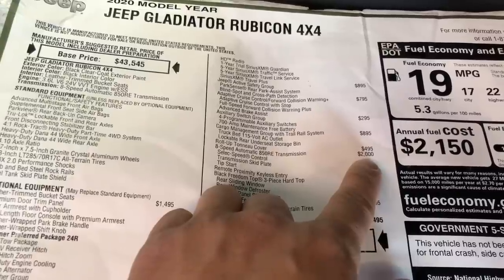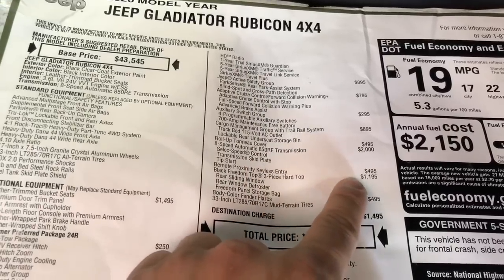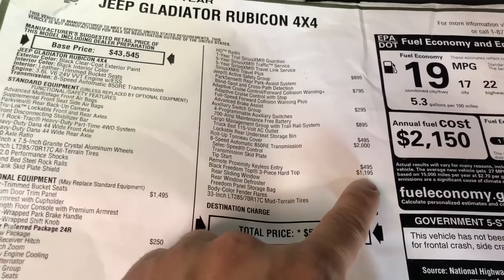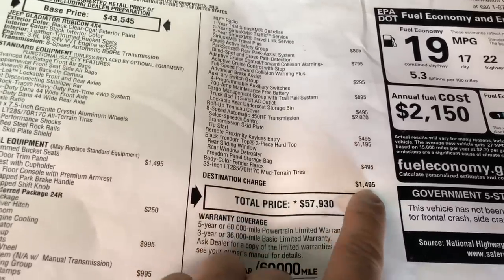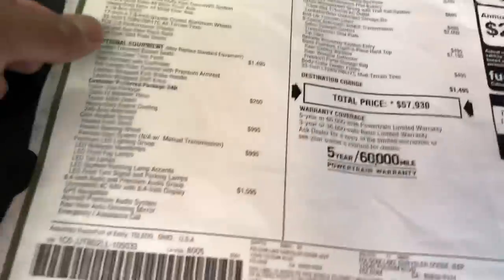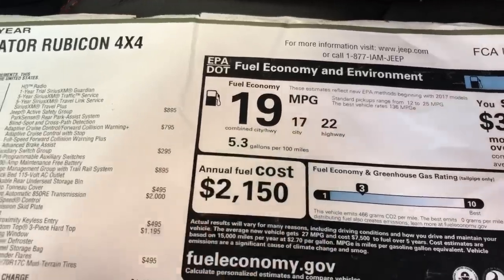Wow, look at this. Transmission, $2,000. Remote proximity, keyless entry, $500. Freedom top, $1,195. Body color fender flares, $495. Destination, $1,500. Grand total, $57,930. Miles per gallon, 17 city, 22 highway, 19 overall.